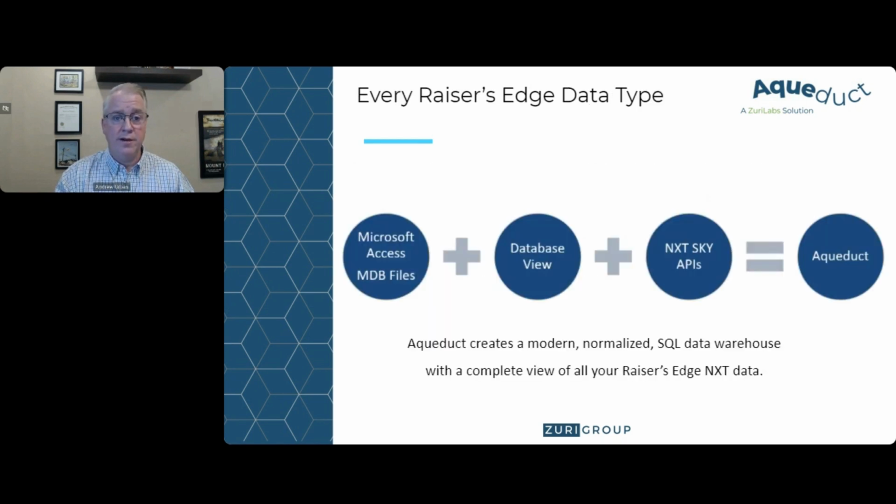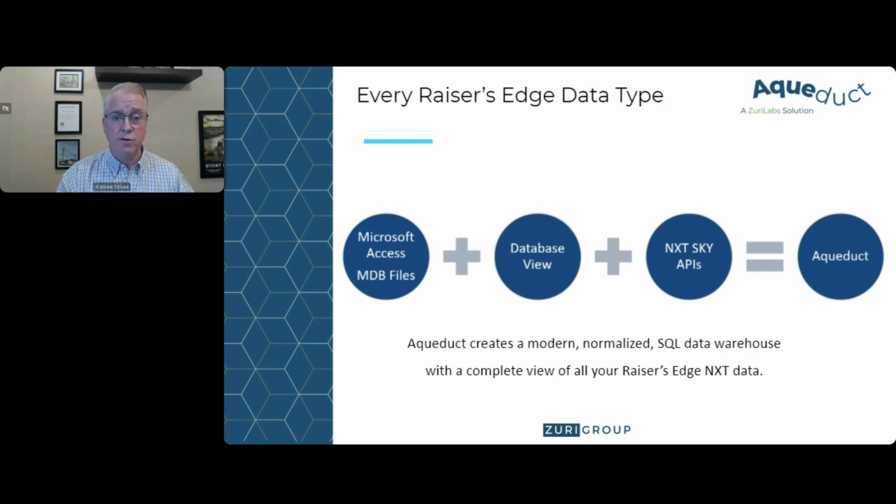So Aqueduct does three things that become your data warehouse. When NXT was created, the Sky APIs, which we've all probably heard of, but not really understood how they work and what they do, it allows for a direct connection between your Blackbaud database and other systems. But it is truly only a portion of the overall data. If an element is not within NXT, then that does not have a corresponding API. So if you do want to report on that, it's still something you probably have to go back to the database view in order to do.